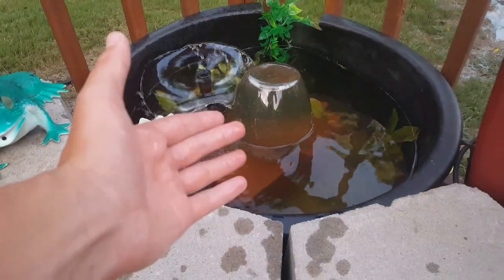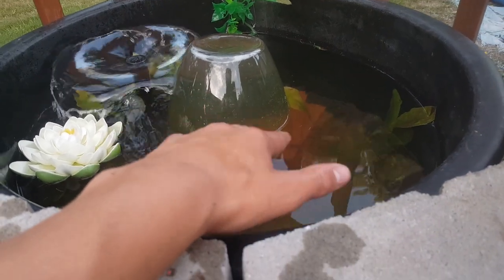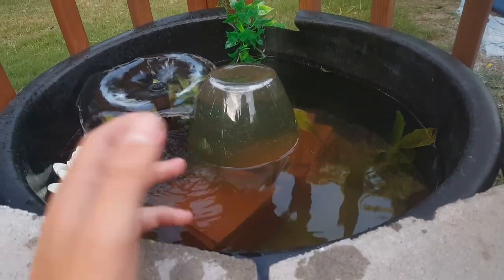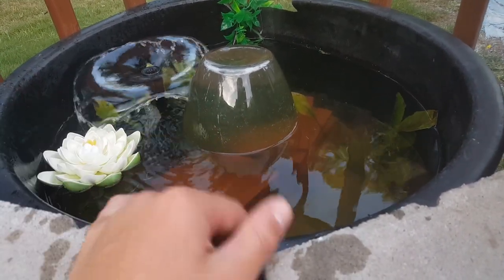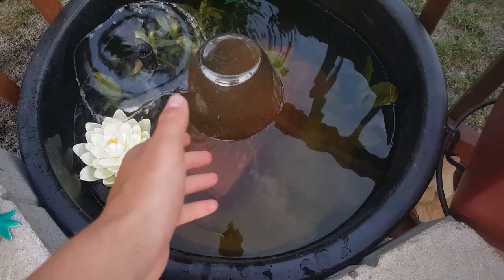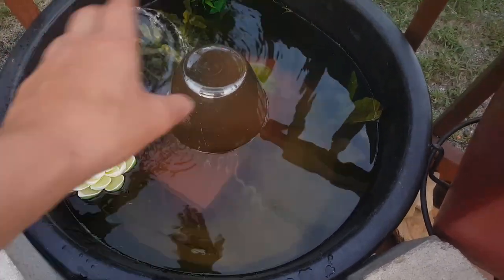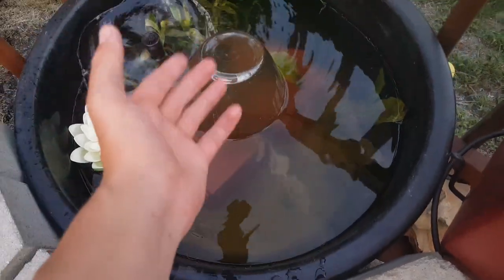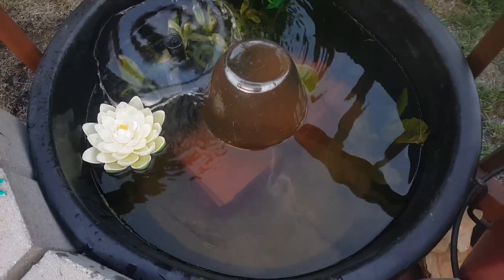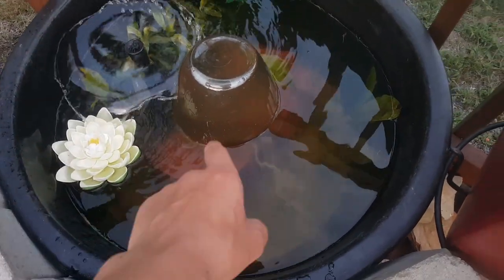There it is — as you can see there's water up in there, and you'll be able to see the fish swim up in there. The water is kind of murky because I was doing a lot of messing around earlier, but it will definitely clear up. It'll be a good two weeks or so before we get any fish in here. I actually decided I'm going to do something a little different — I'm going to buy an actual fish bowl, since this vase had a really small opening at the top where the fish enter.